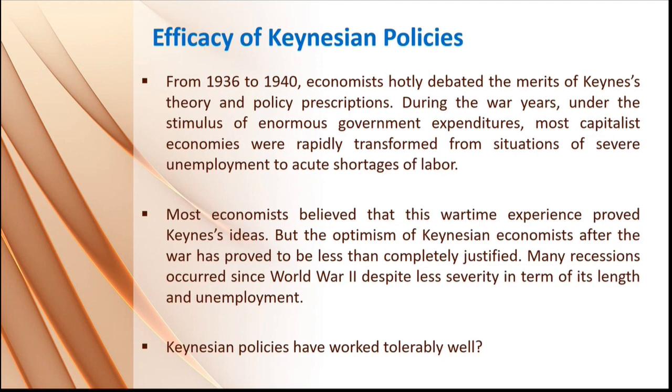How about the efficiency of Keynesian policy? From 1936 to 1940, economists hotly debated the merit of Keynesian theory. During the war years, under the stimulus of enormous government expenditure, expansionary fiscal policy, which is part of the Keynesian school of thought, most capitalist economies rapidly transformed from a situation of severe unemployment to an acute shortage of labor.